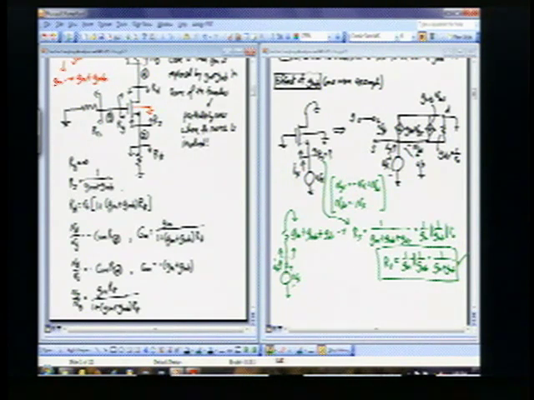Okay, so all I did was derive this explicitly for you using the hybrid pi model. You can also use a T model, get exactly the same result. You should have plenty of experience doing this kind of derivation from your 105 class. Maybe even from 40 you did some of this. Not sure. Some of you may have done this in 40.